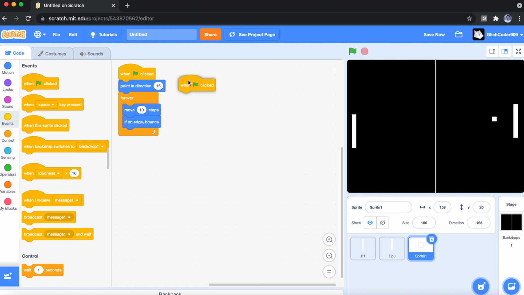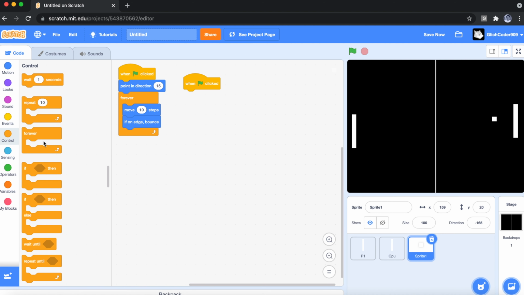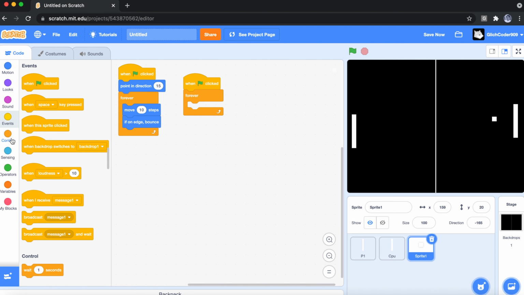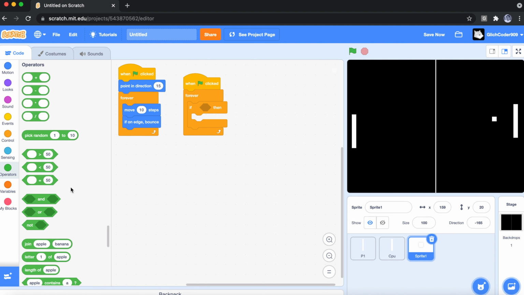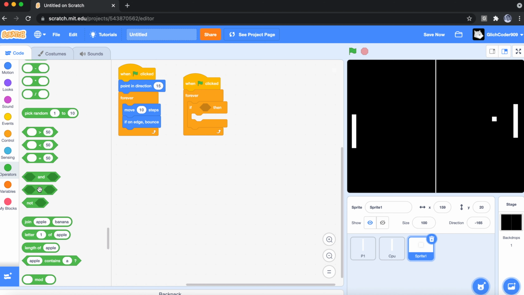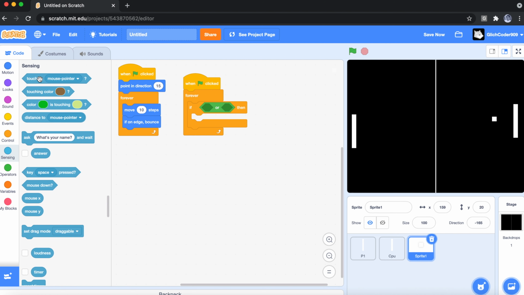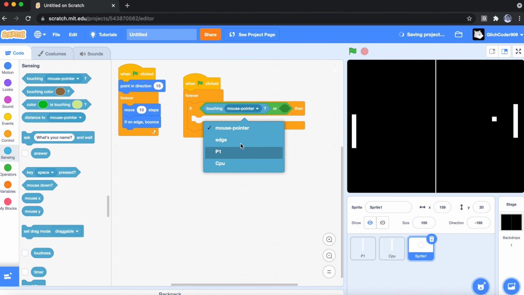Now drag the green flag block and the forever loop. Then put an if else condition block and go to operators, put the or operator, then go to sensing, then select CPU or P1, anyone.